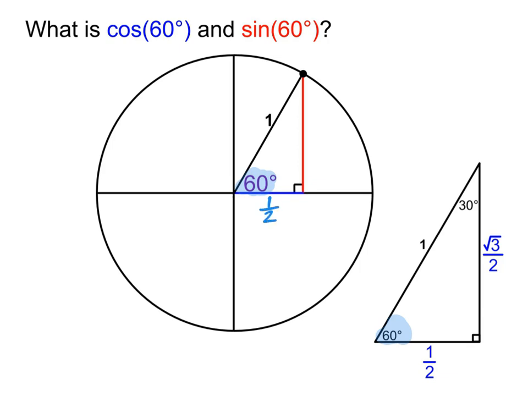Now, that side, is it sine or is it cosine? Hopefully you're saying cosine there, because cosine is always going to be that horizontal. It's the x value. So my exact value of cosine of 60 degrees then is 1/2. And then what about the opposite? Well, notice the opposite side over here is √3/2, which is going to be our sine value. And so then the sine of 60 degrees is the square root of 3/2.